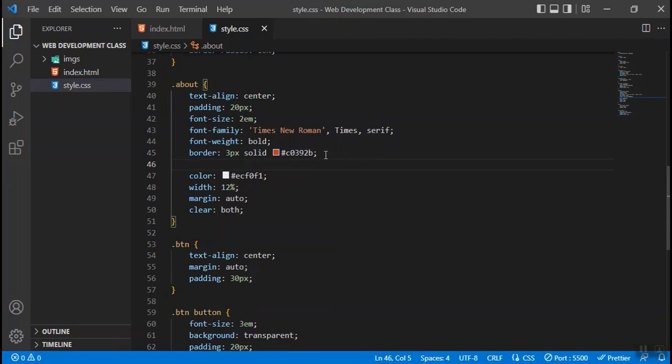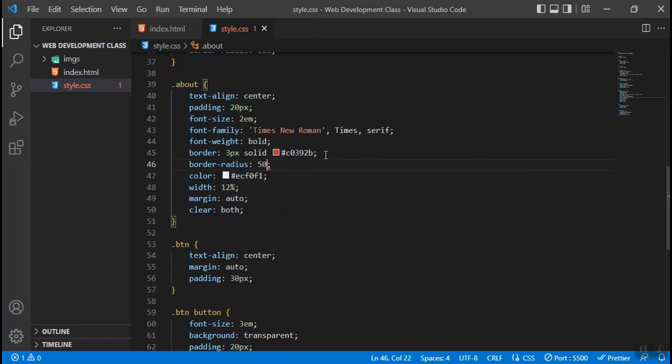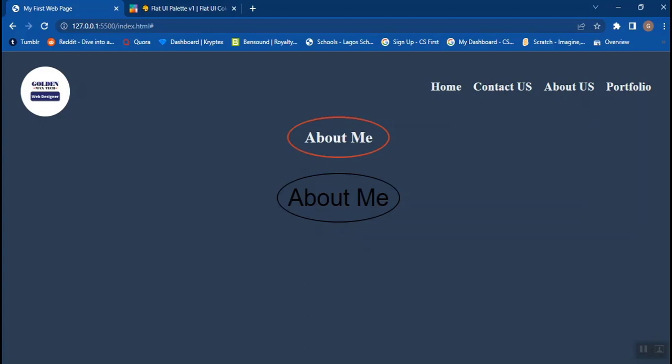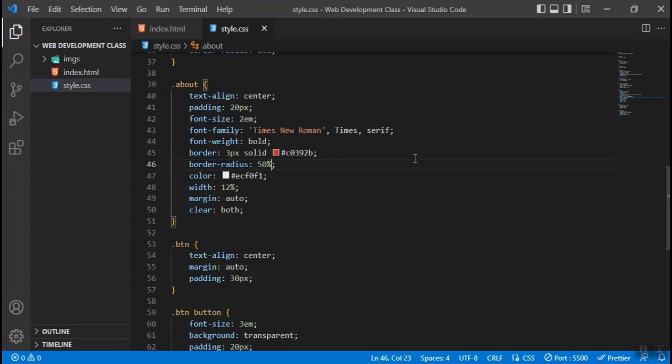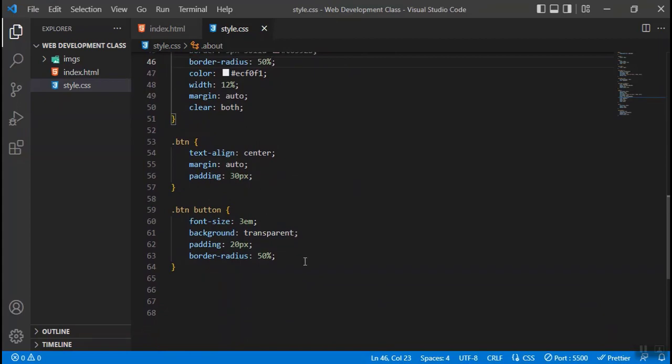Now after the border, we can then maybe put a border radius, and then we can as well put it to 50%. It's still giving us the same thing. So if you are seeing this on a web page, and just for the first time you saw these two things, you may not really differentiate which one is button and which one is div element. Okay, so that is how to create button or things that look like a button using HTML and CSS.